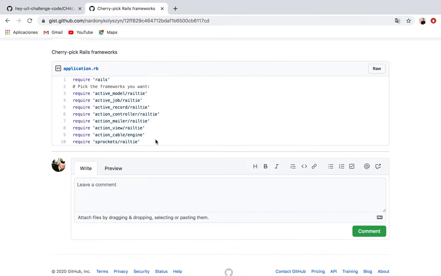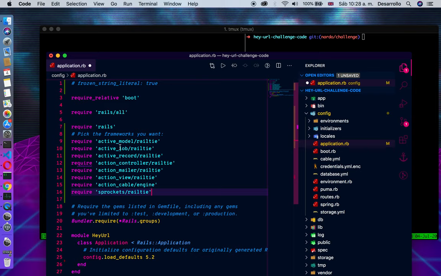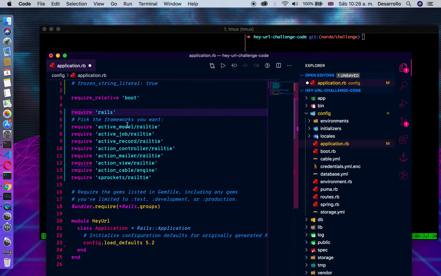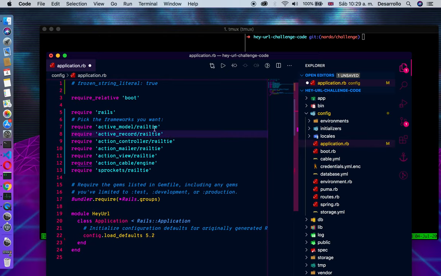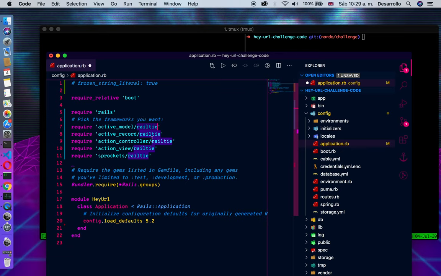We have a snippet of code here. This is, for example, how our Rails project should look like, at least for Rails 5. You'd not have anything related with Active Storage or stuff like that, just the most simple frameworks. So you delete this line of code, and here for example we have Active Job. We are not sending any background job right now. We have Mailer, so we are not using Mailer, and we have Action Cable. This implementation keeps the most minimalist way: the MVC models, my ORM, my controllers, my views, and Sprockets for assets. So I think with that we are really done.